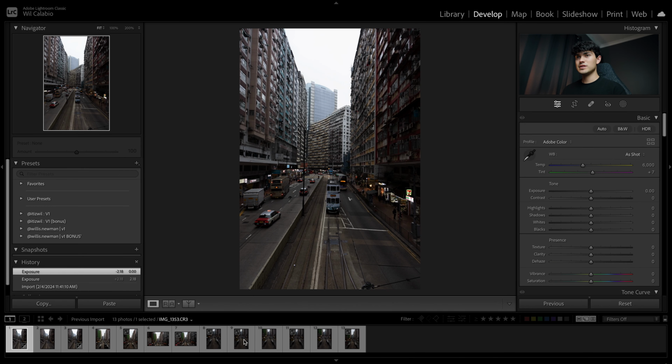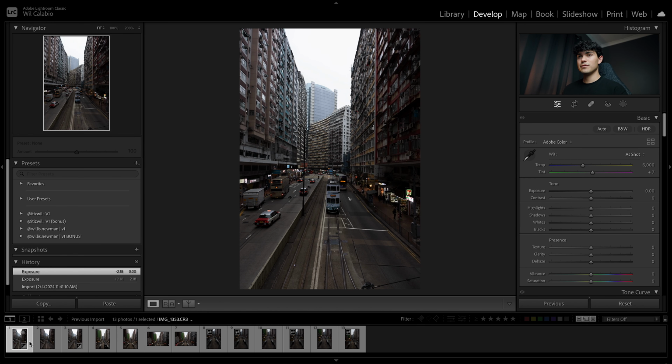Okay, so this is really helpful for the selection process when you're culling your photos. As you can see, I've got a small range of photos here, and if I wanted to go ahead and select the ones that I like, there's many ways to do this. The first and easiest one is P, which stands for pick, and as you can see, when I press that, there's a white border around the photo. That lets us know we've picked it.